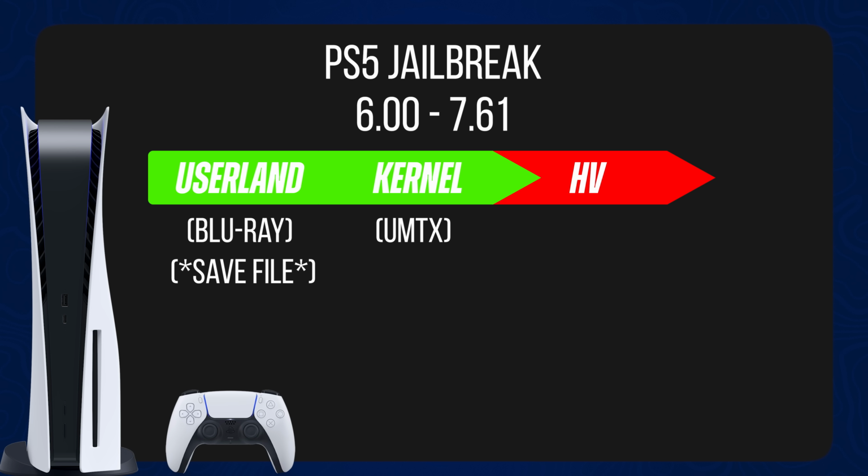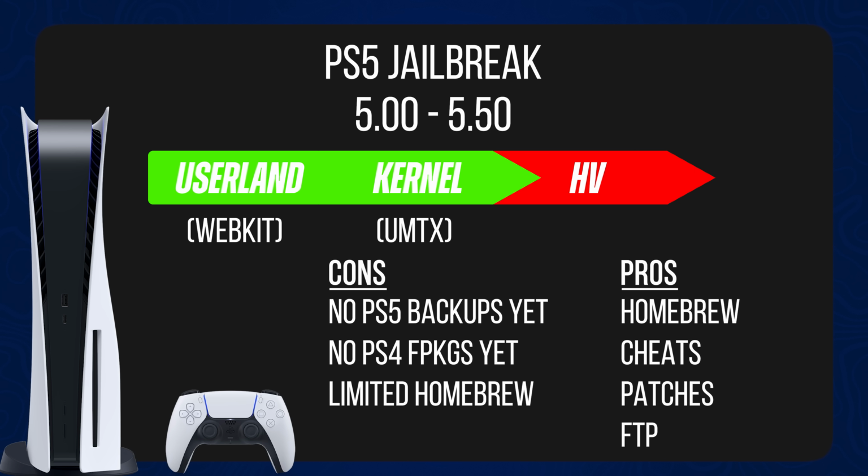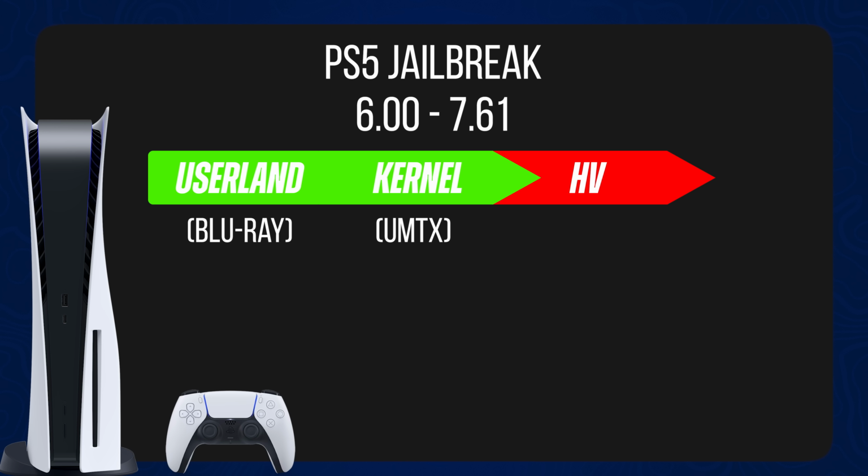So that's the current state of exploiting the PS5 beginning 2025. We have a full jailbreak on firmwares 1.00 to 2.70, a partial jailbreak on firmwares 3.00 to 4.51, with a workaround to enable close to full jailbreak functionality on those firmwares, a partial jailbreak on 5.00 to 5.50 that we might get full jailbreak features on fairly soon, and a more limited partial jailbreak on 6.00 to 7.61, which still we can't really do very much with right now.